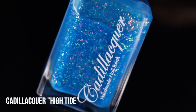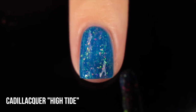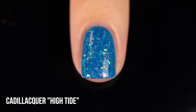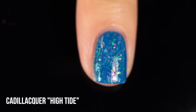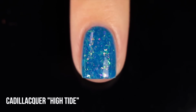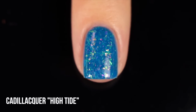Next up we've got Cadillacer High Tide. This was a new polish from them for summer 2024, and this one is another blue jelly with the iridescent flakies, of course, because that's what this whole video is, but this one is a very different blue. We've got this very cool toned sky blue, and within that we've got primarily what looks like pink and green iridescent flakies. You can see a little bit of gold, but a lot of green with little hints of pink here and there. It definitely gives a lighter, springy, summery vibe, and it almost has more of a sky feel rather than an oceanic feel to me.